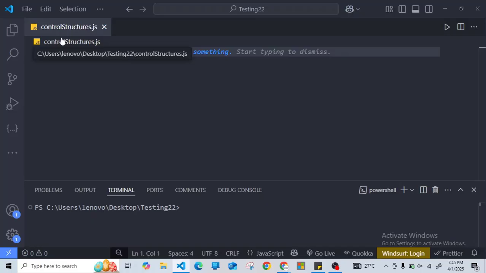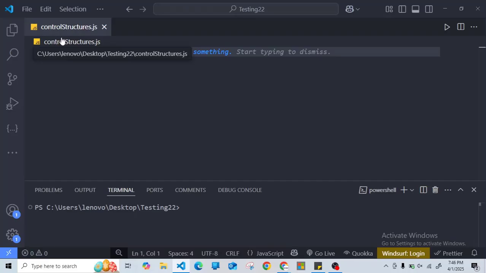All right, so control structures. This has to do with using conditionals like if, else if, else statement, using switch, all right, using loops, different types of loops that we've been discussing, for loop, while loop, do while loop, for of loop, for in loop, and so on and so forth. So what we're going to do now is to just look at a very few as time will permit, and then we'll call it a day.